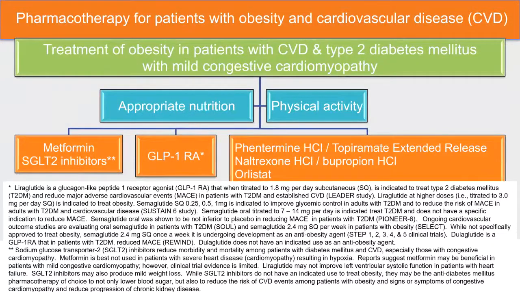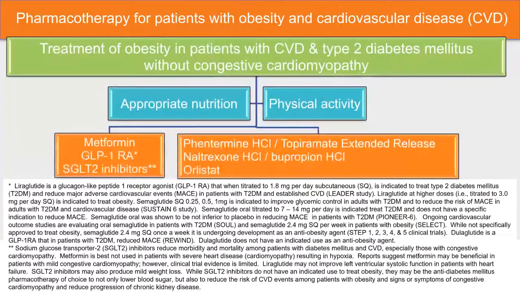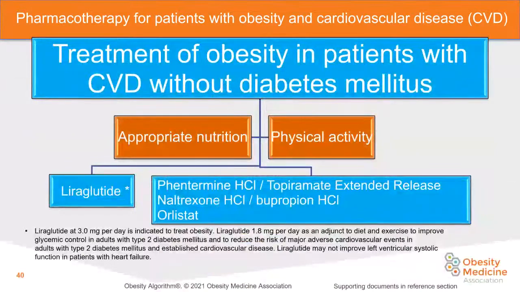And then what about treatment of patients with cardiovascular disease with mild congestive cardiomyopathy? Well, you've got to start with the fact that most of these studies started with metformin, nutrition, and physical activity, and then they added the SGLT2 inhibitors. So if you have mild congestive cardiomyopathy, I think you've got to go with the SGLT2 inhibitors. On the flip side, if you have obesity and that's your main focus and they don't have congestive cardiomyopathy, I think the GLP-1 receptor agonist is a pretty good choice. And then this huge legend here, I'm just writing that out for you, giving you a glimpse of all the research that's ongoing right now in cardiovascular disease and obesity and such.